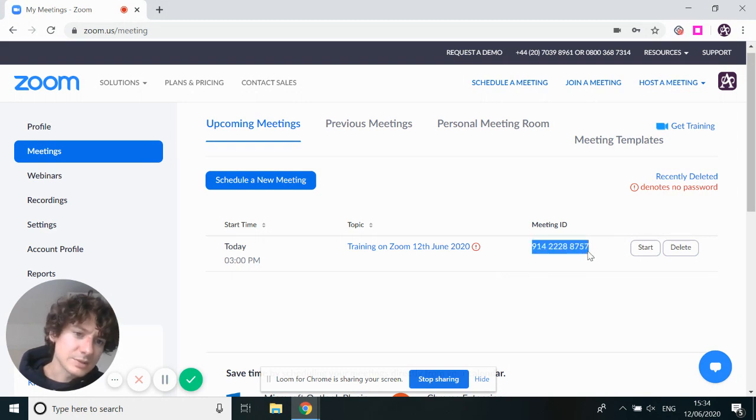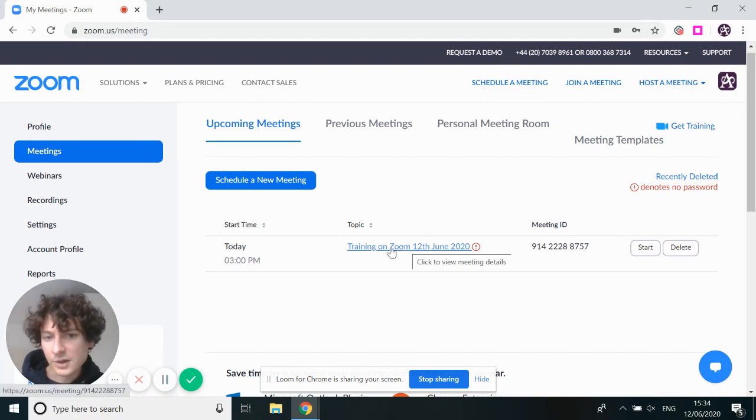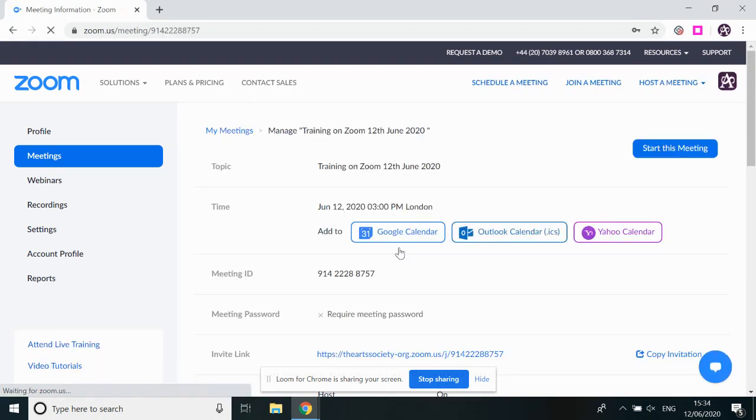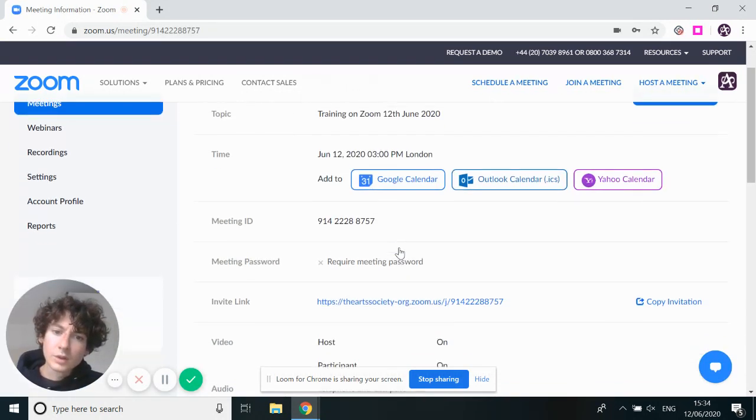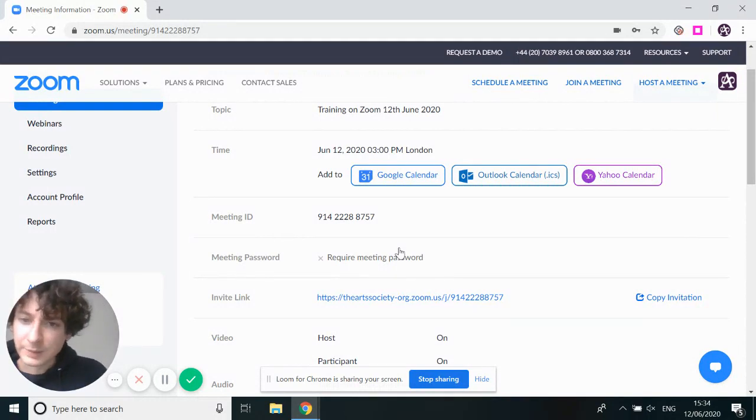But to explain this meeting ID in more depth, before we actually go into the meeting, we can click on the hyperlink here to view the meeting details as it says there. What explains this meeting ID a bit better is the invite link you can see here.